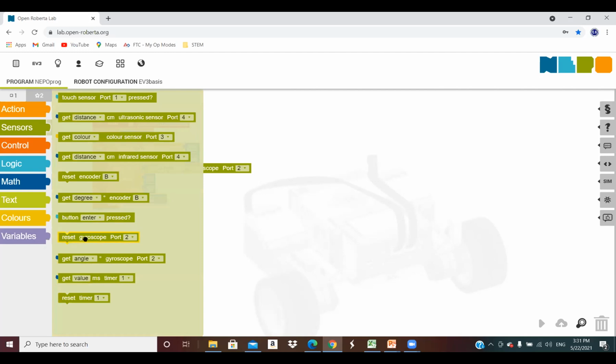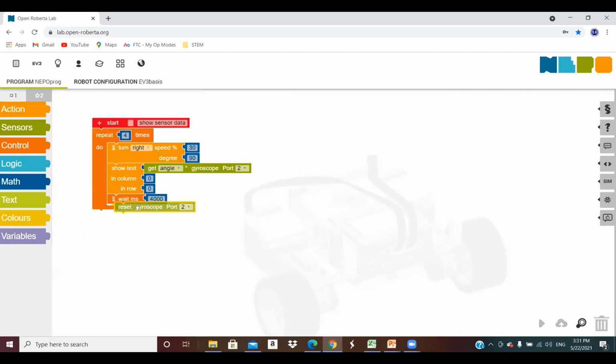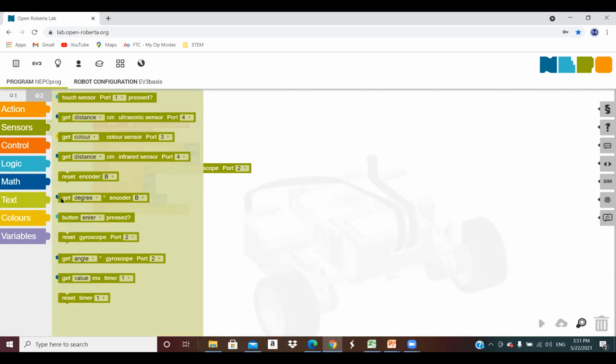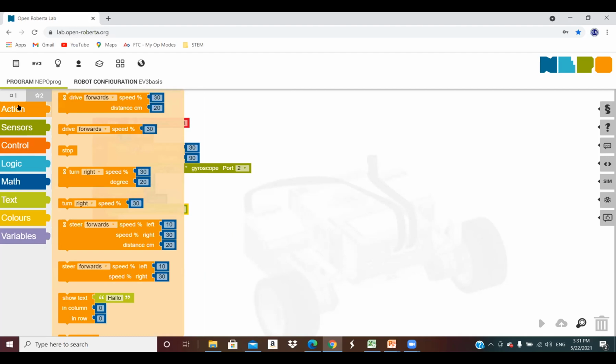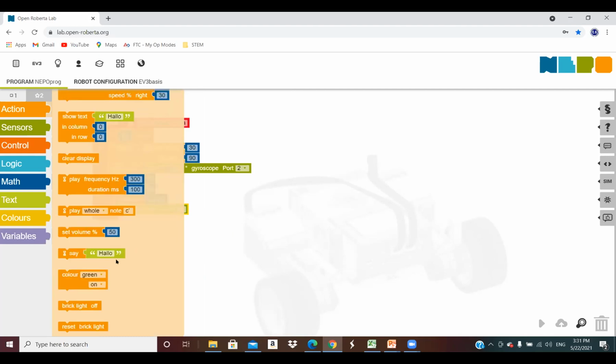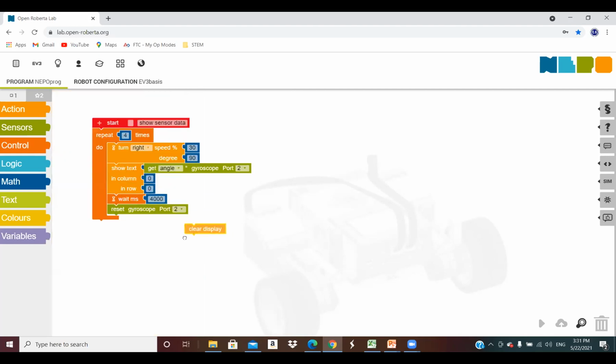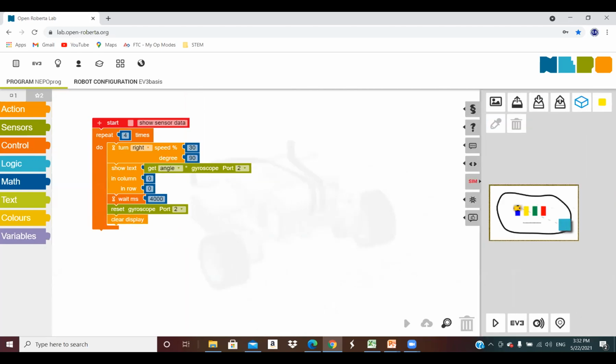We will reset the gyroscope. And then now we will do the clear, right? We'll clear this display. So what we added is that we just reset the gyroscope. I want you to take a look at it now.